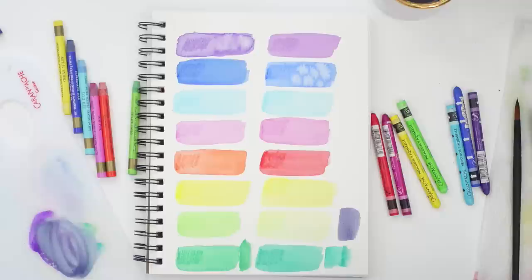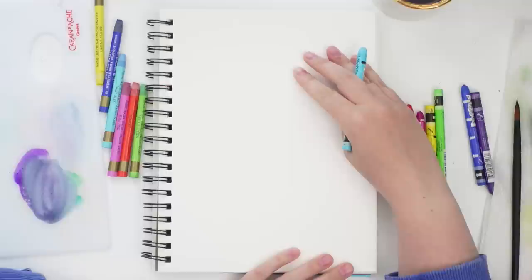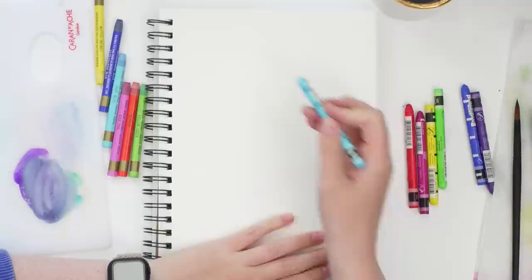The other thing I want to test is how do they look when you draw over top of some of the watercolor for the texture? But I think I'm going to save that for the painting because this is still wet. I think we should just jump into a comparative painting with the two of them and we'll really test the difference between the two. Okay, so on top here, I'm going to do Caran d'Ache, and then on the bottom, I'm going to use those. I was thinking of just doing a simple kind of landscape.